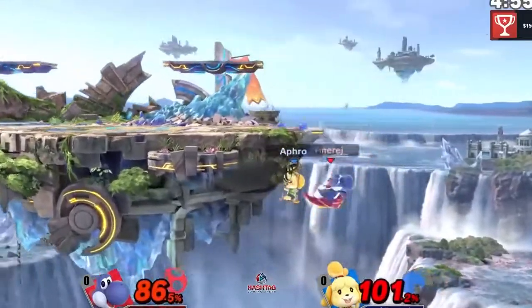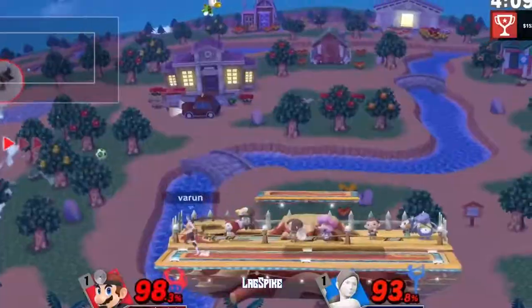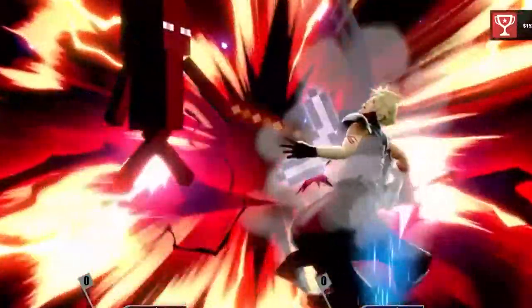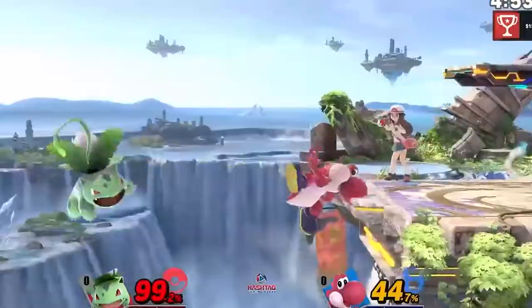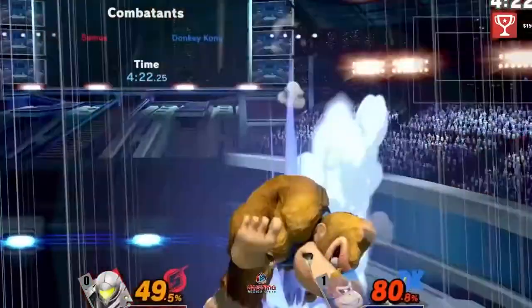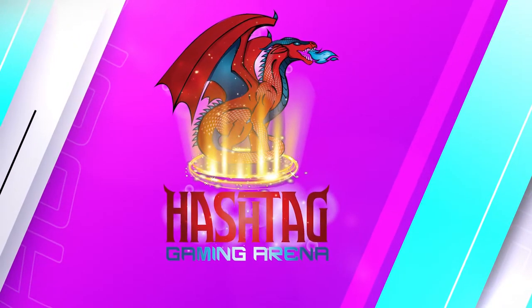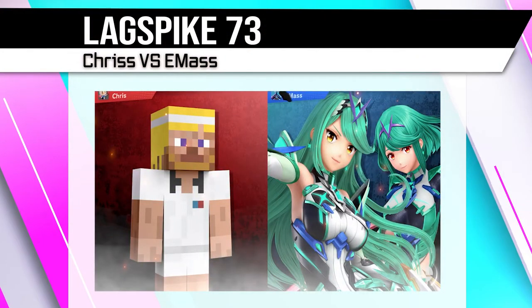Down smash. Not able to get the ledge guard. Oh! Depends. Texas is huge. Now you're gonna get spikes! That was an amazing board there. KDK going low and launching off when it matters the most.